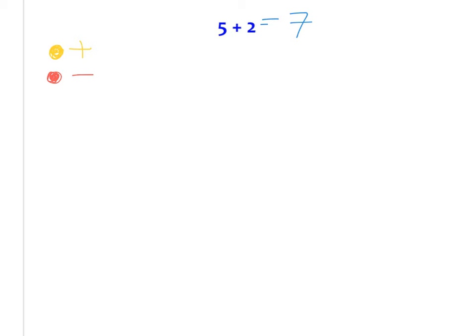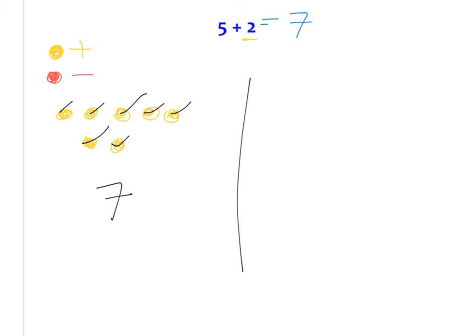So what we're going to do is actually model 5 plus 2 using integer chips. So let me go ahead and put a divider line here. If I'm going to represent 5 with integer chips, I know that 5 is positive, so I'm going to put 5 dots. 1, 2, 3, 4, 5. And then I have also 2, so I'm going to put 1, 2, right? So now I have a total of 1, 2, 3, 4, 5, 6, 7 integer chips, and they're all the positive sign. So that's how I would represent addition of this particular statement using integer chips.